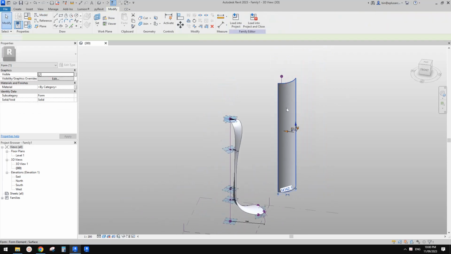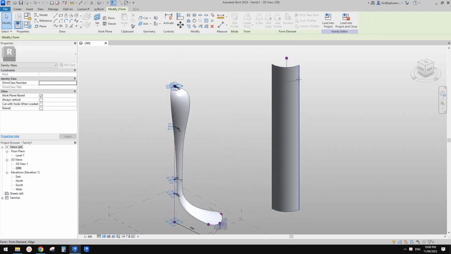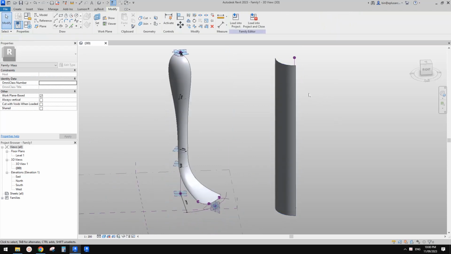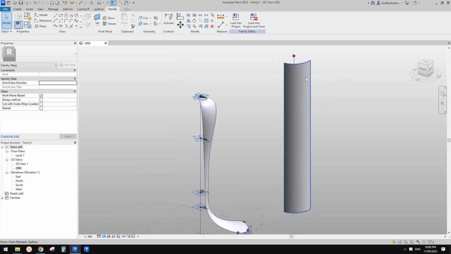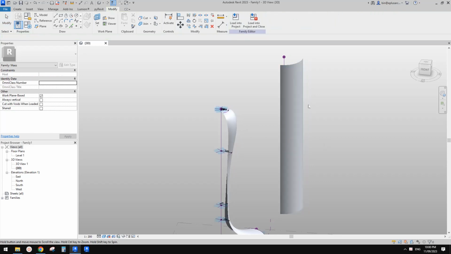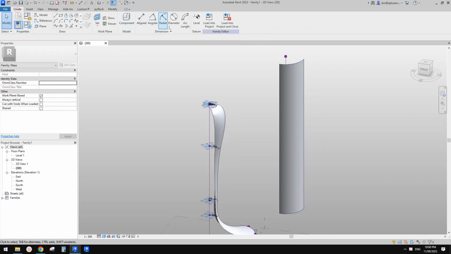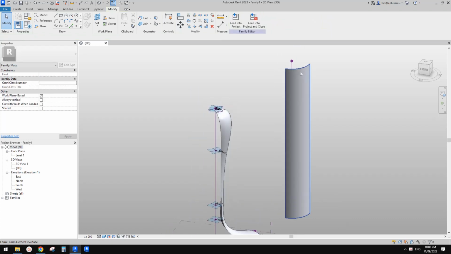Okay, so once we have a form, we have the option to add a profile. For example, I'll just add a profile. So click on here, and if I do not select it, it's invisible, so you can see it's nothing. But once you move the cursor here, you can select this. So this becomes a profile. You can change this profile to change the shape of this one. So I'll just add some more. Select this and add profile. So we have one roughly here, maybe another one roughly here, another one, and another one roughly here, and another one maybe here.